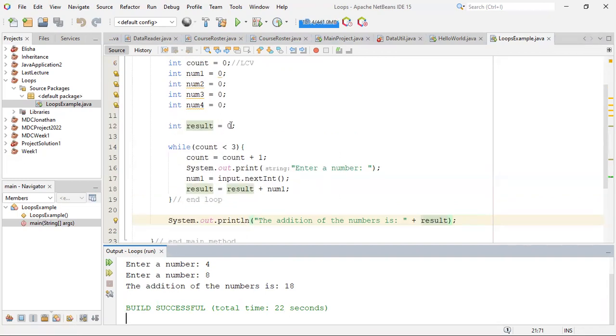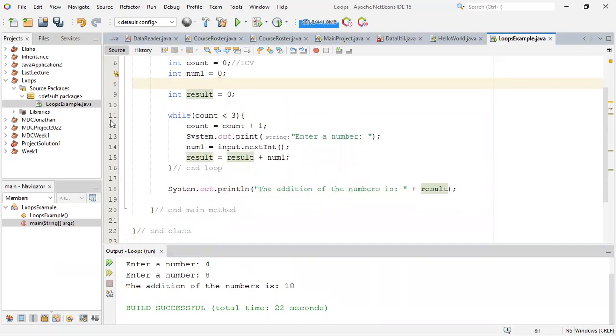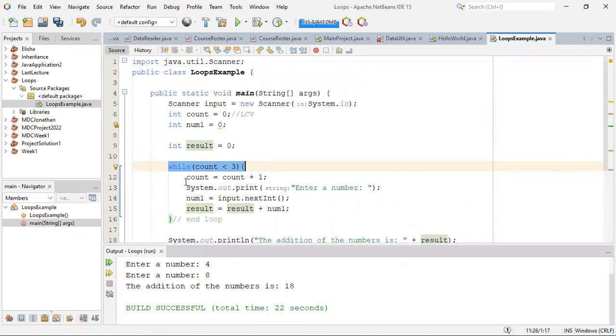Okay, so in this example, I show you that you can optimize the number of variables with loops, right? So you have to detect the repetition and then create a loop, in this case the counter control loop, okay? And in this example, we were able to analyze and detect what is gonna be the formula that we're gonna use every time we execute a loop a certain number of times. If you wanna add 5 numbers, just modify 5 here. If you wanna add 100 numbers, just modify the number there. Because we start count at 0, this is why we use less than.